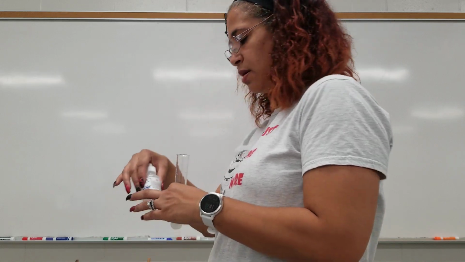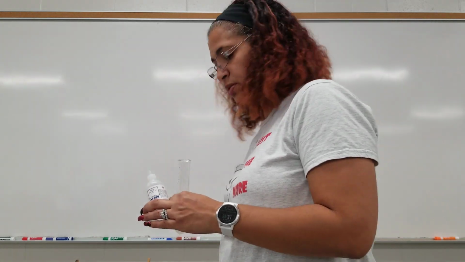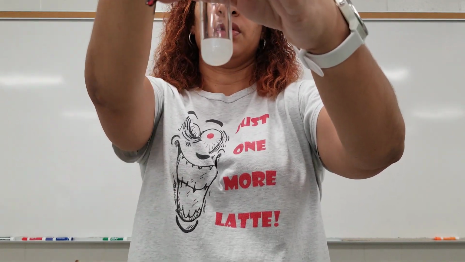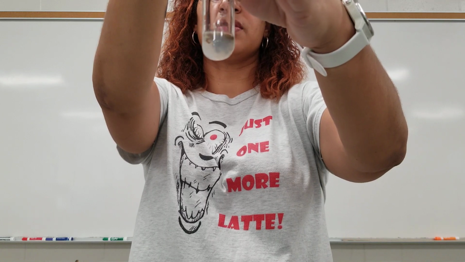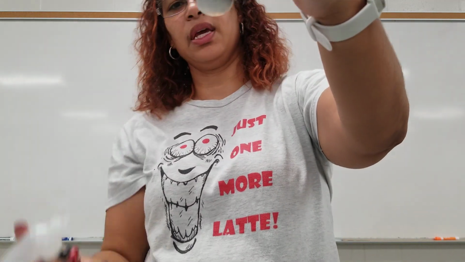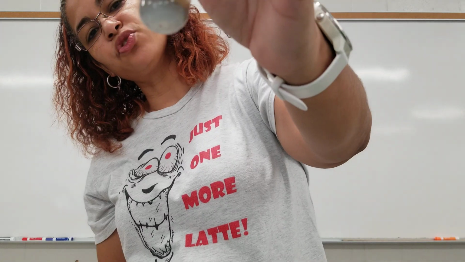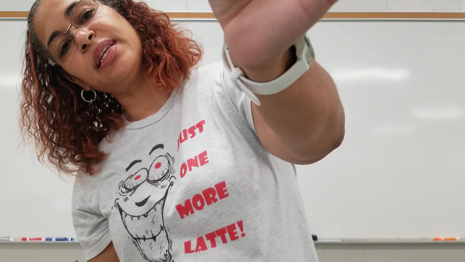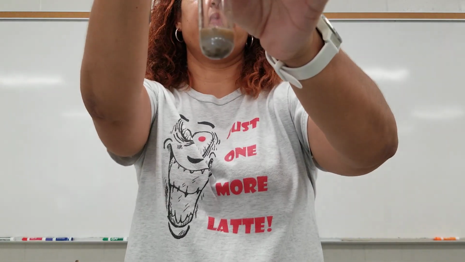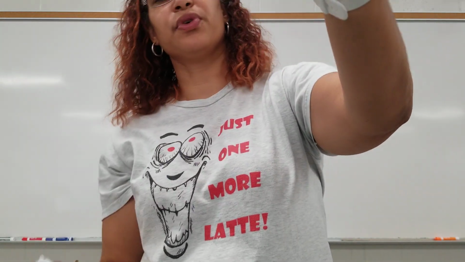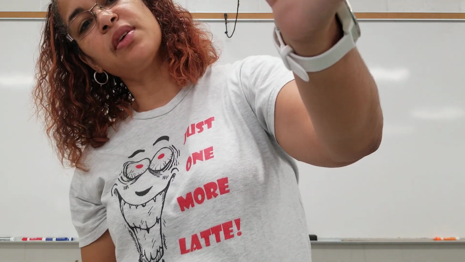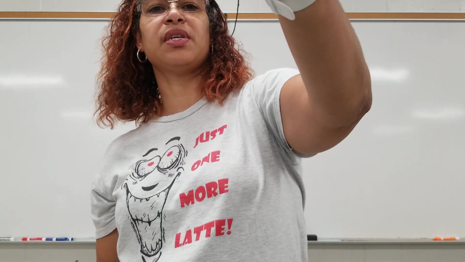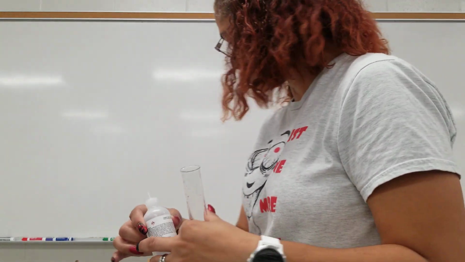And I'm going to add sodium hydroxide to it. I'll try to get as close as I can to the camera. When I add the sodium hydroxide, you will notice immediately a brown suspension forms, and it is a solid. This solid is starting to precipitate down to the bottom of the test tube. And over time, you will see that all of the solid will precipitate to the bottom, leaving a clear solution at the top.